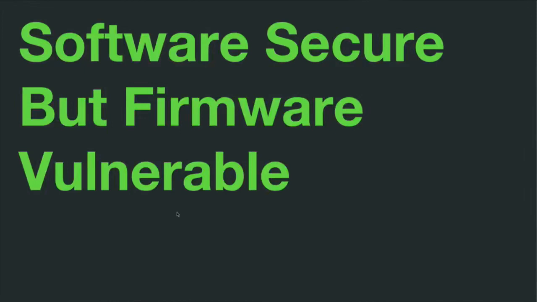So the previous set of findings indicated that there's some problems with the way that the firmware update bundle is getting installed or not getting installed. So the OS update worked. The EFI version is not at the expected level because for some reason that EFI update didn't take. But we can also be in a different way of being insecure. There's a different state that we can be in, which is software secure but firmware vulnerable.